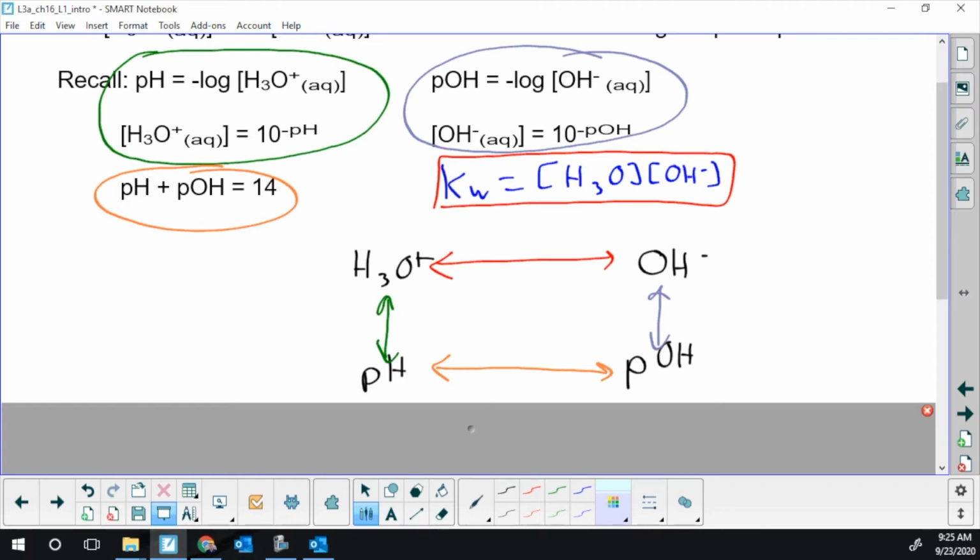Okay. So last year, you couldn't do this top one. If I gave you hydronium, you kind of had to go all the way around, and now you don't. When you're solving problems, if you're trying to do a diagonal, you've got 2 options. If I ask you what's the pOH and they give you the hydronium, you could go this way and down or that way and down.